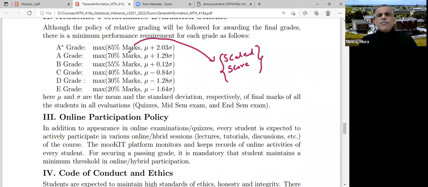That means looking at the performance of all the students, I might scale your scores. For example, if everybody gets just 10 marks out of 100, then that means the paper was extremely difficult, because it cannot happen that out of 60 students, nobody can get 10% marks. In that situation, I may have to do some scaling, but normally it would be a raw score. But if required, it can be a scaled score, so that I can get a nice distribution of marks.